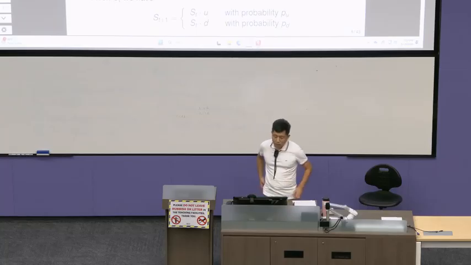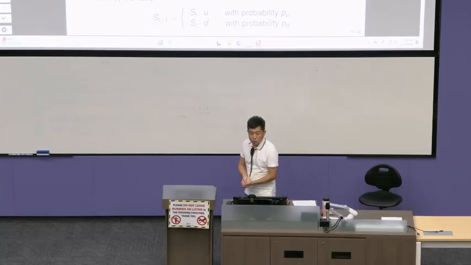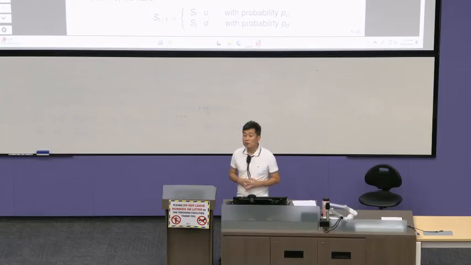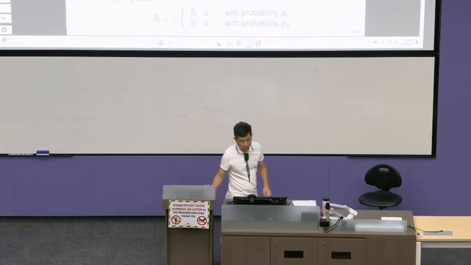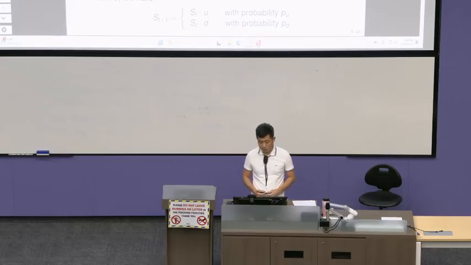Okay, so in the following, we will introduce two extensions of the binomial model. The first one is the multi-period binomial model. In the binomial model, we only consider two points in time, 0 and maturity T. In the multi-period binomial model, we further discretize the time along the time horizon. Instead of two points, we put in finite time steps, from 0 all the way up to T. The setup for the money market account remains the same.